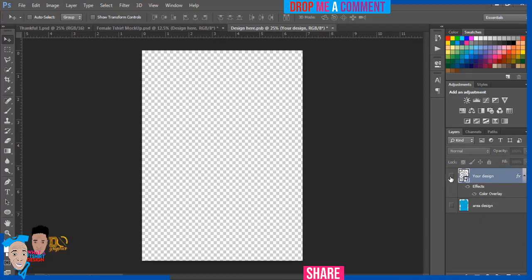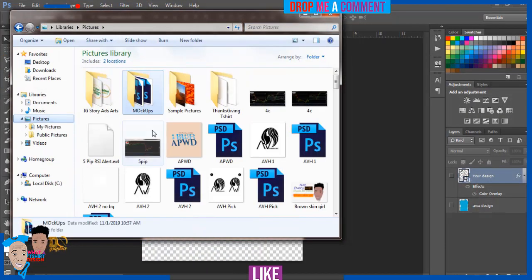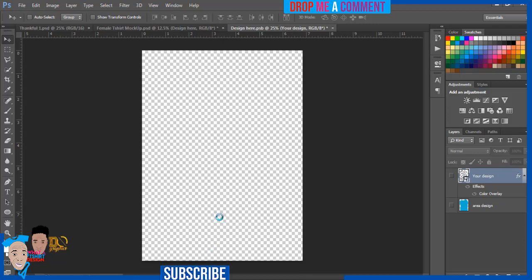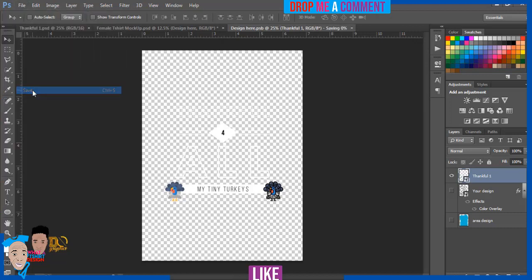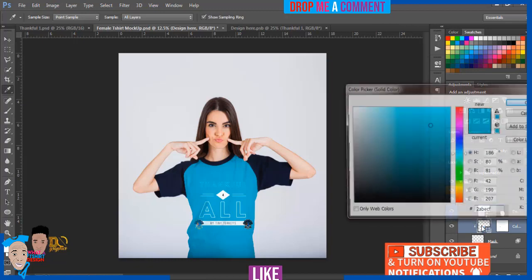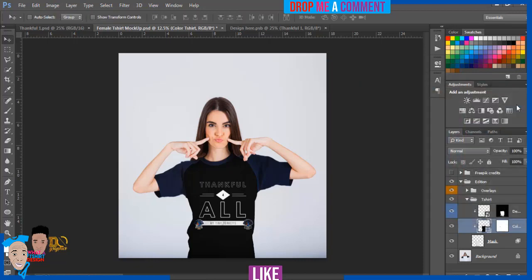Now this is the one I don't want, so I'll just go over to my mockup again. Pictures, thankful. Let me see if I save it now. Let's see what happens. It's too big. Okay, I think it's okay. It's not big. So you can't really see the text. So what I'll do here is change the color to black. As you can see, the perfect looking shirt. And that's just it. Save it and upload it to my mockup, and it's ready.